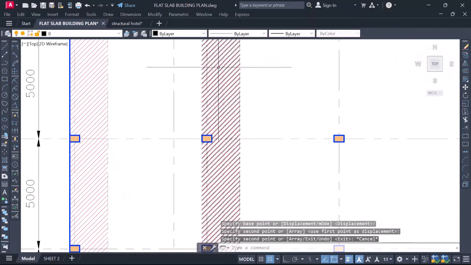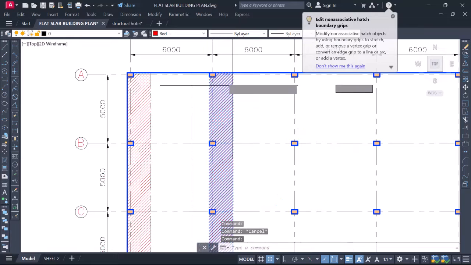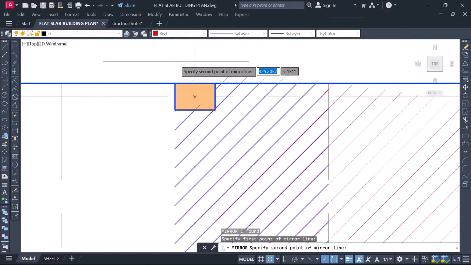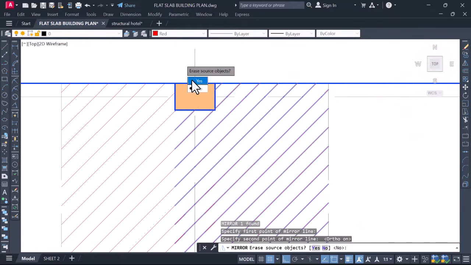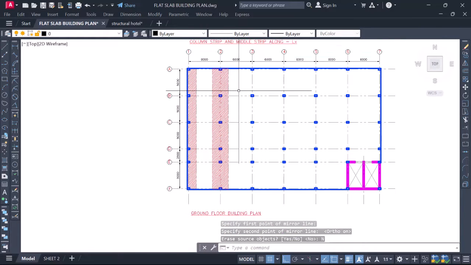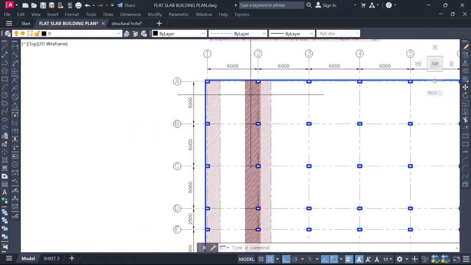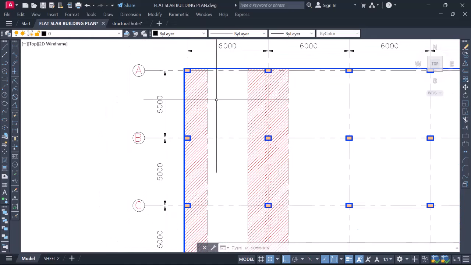Okay, and I can choose to make something like this. Okay, and then mirror. Okay, mirror this across this. Okay, that's fine, and then say no. Okay, that's fine. So you can see what we have got now, and this now also becomes what? This now also becomes our column strip for this. Now once you have provided your 2 column strips, whatever is left becomes your what?